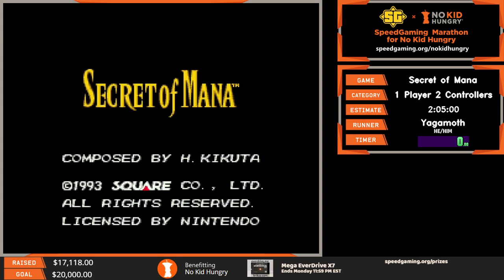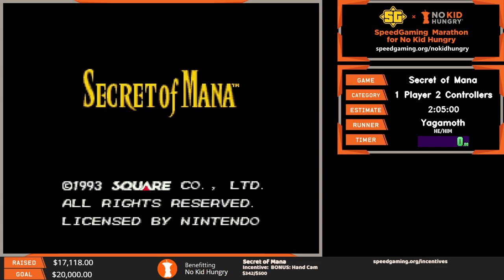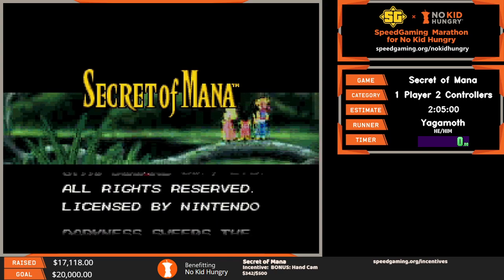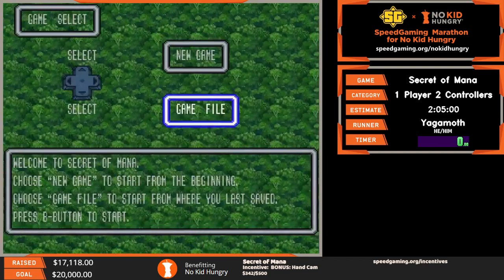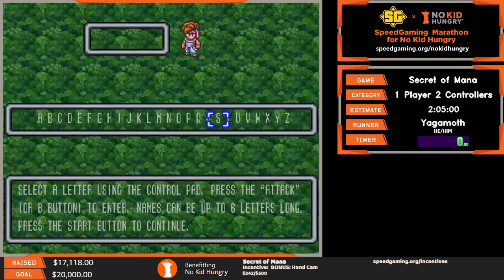If you're curious how that two-controller thing works, because it might be a bit unusual, there is an open incentive: anytime it gets met, you will get the opportunity to see what I might be doing with two controllers. But until then, welcome to Secret of Mana. Let's begin.